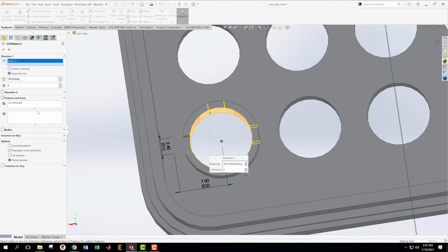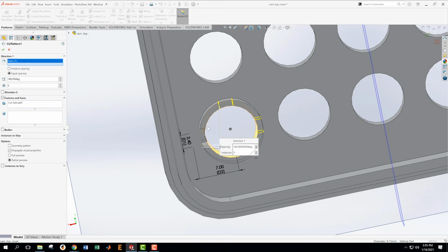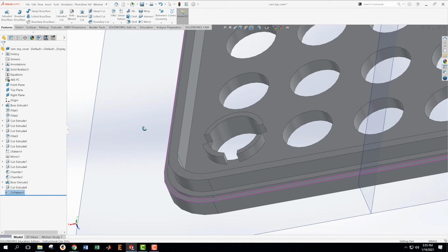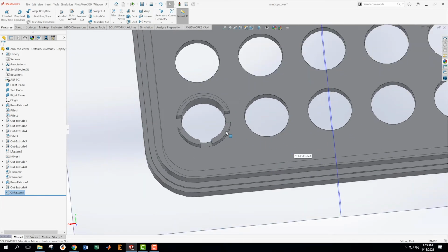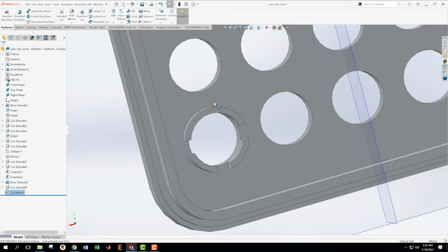Boom. Okay, so look what it's done here. I've got the cutout, the cutout, the cutout. I actually don't want the cutout up here. I want it down here. So I need to flip direction like this. Boom. That's what I want. And I just need to do the same operation to make a bigger one up here, and then we'll copy it everywhere and we'll be done with that.